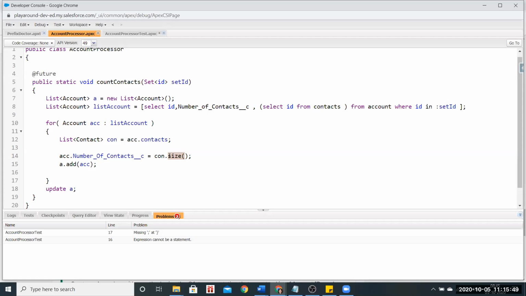Okay, got it. I have a question. Account ACC dot contact, these contacts will store the ID of the related contacts, right? Line number 12, after equal to. This dot contact is holding the IDs of those contacts, right? Not the whole contact record. It is only holding the ID of the contact, because here we are retrieving only the ID from contact. Yes, Priya is correct. Because you are fetching in the inner query, you are just fetching the ID from the contact, so it will store only the ID. Okay. So for those contacts, it is getting the size. It is updating the size for each account in the list declared above, and then we are updating the list at a time.